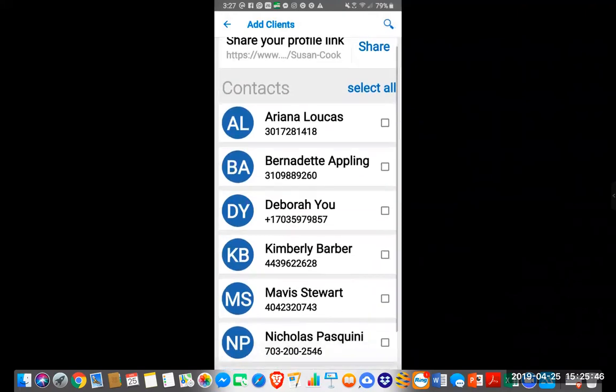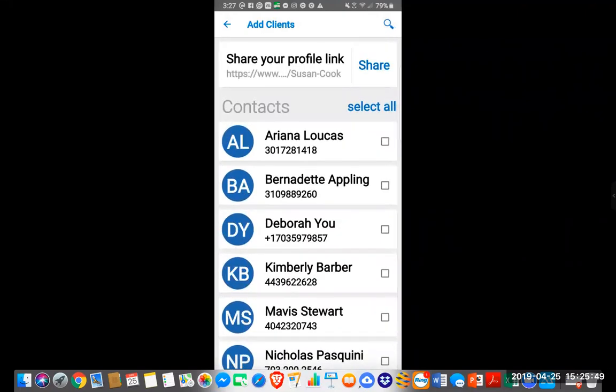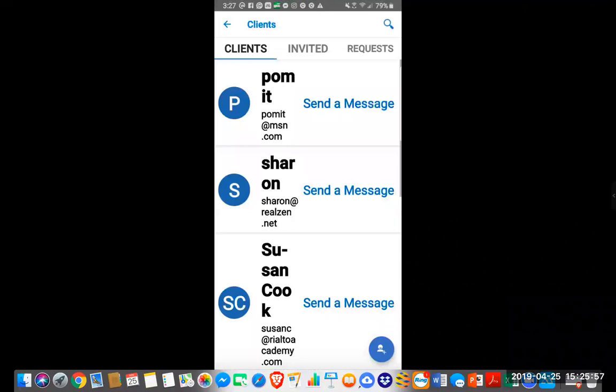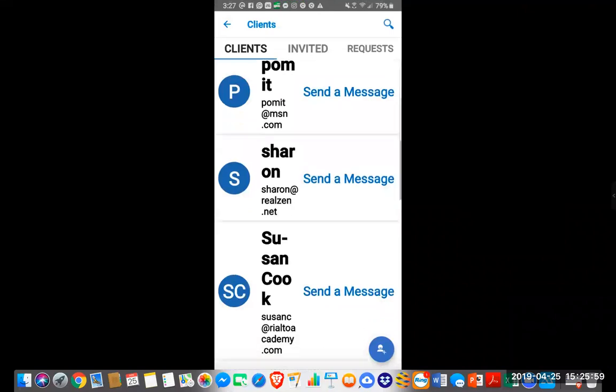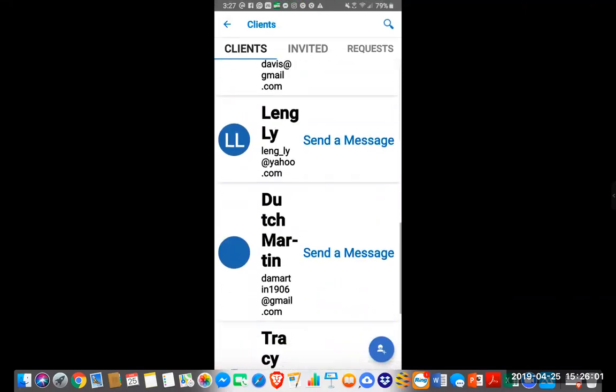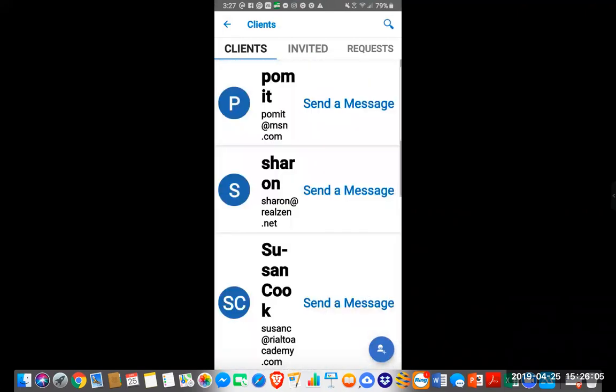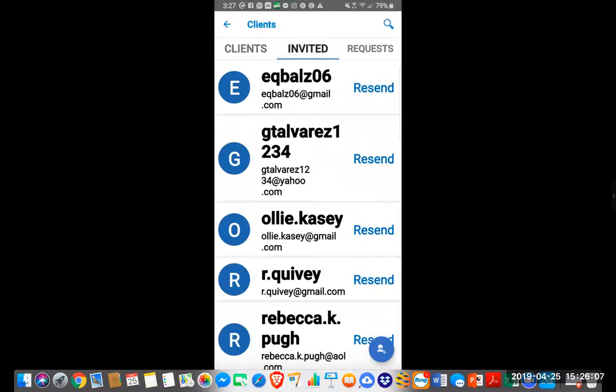So it's not going to show you all of the people that I have in my network. So you could add them that way, or you could, these are the people that have accepted the app in my Homesnap. These are the people that I've invited and they haven't accepted, so I probably should resend it.